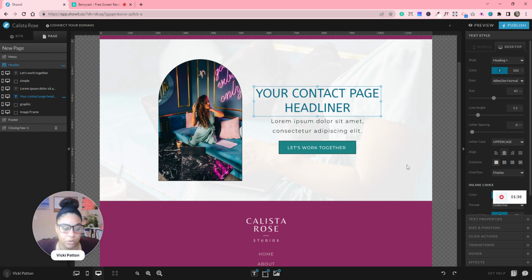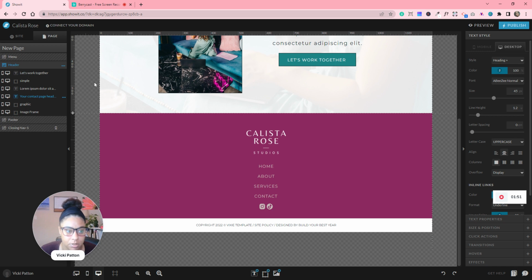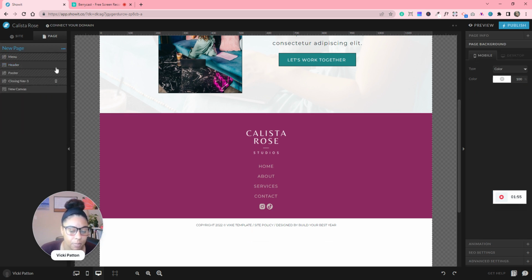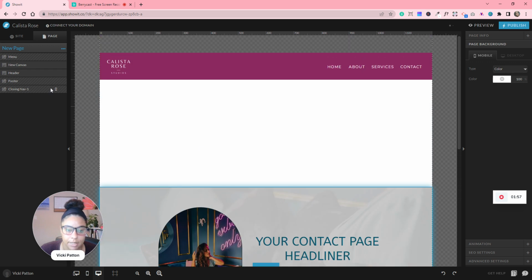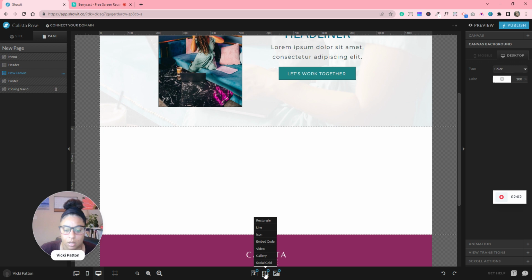Okay, so I'm going to show you a shortcut to creating the contact form if you are creating it in Showit. If you have a form that you would like to bring over from Honeybook or Dubsado, you're going to want to create a blank canvas, and create your form in Honeybook or Dubsado.